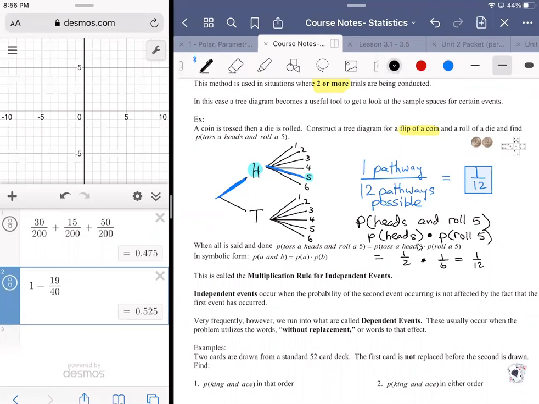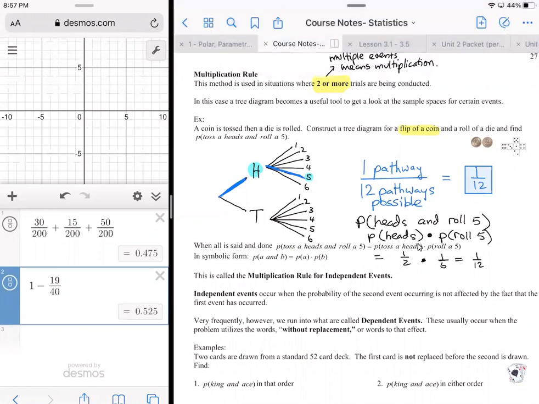What we use the tree diagram for is an organizational strategy for more complicated cases where instead of saying probability of flipping a coin and rolling a die and getting heads and a 5, it could still be flip a coin or roll a die, but it's saying find the probability of getting a heads and either rolling a 5 or a number less than or equal to 2, and it's like, oh, this just got really complicated, but it's really not that complicated if you have a nice tree diagram.